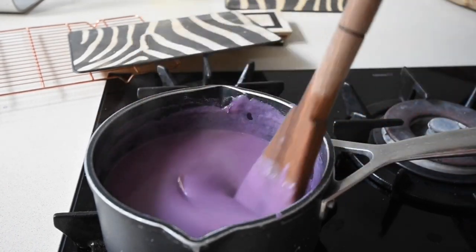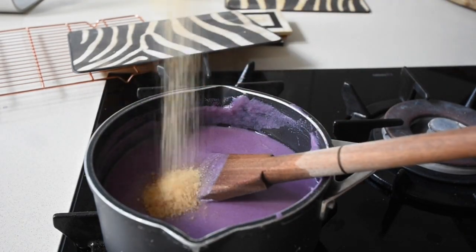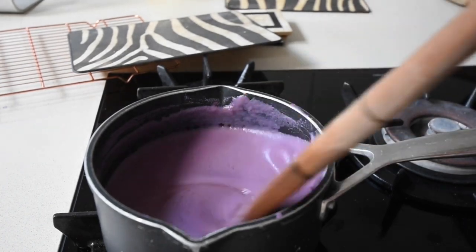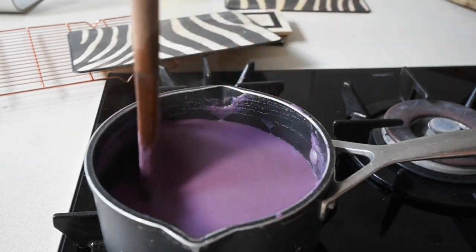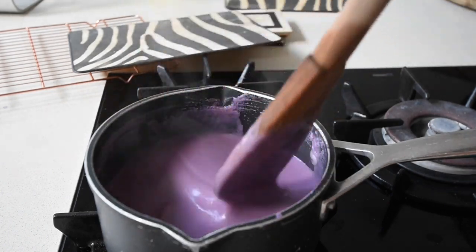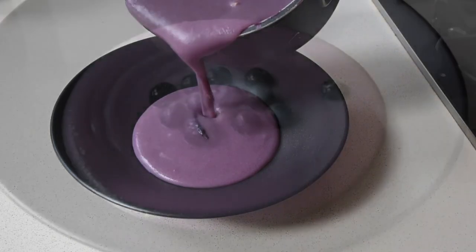Now I've added a little bit of salt to taste, as one does, so that I would use less sugar for this. And then added my brown sugar. I'm almost at the end of this. Now, it did take about 15 to 20 minutes for this to cook. Reason is because, of course, it's still rice and I've got the cabbage, and I just needed to make sure that it cooked perfectly.